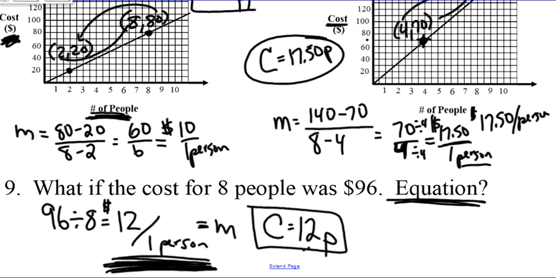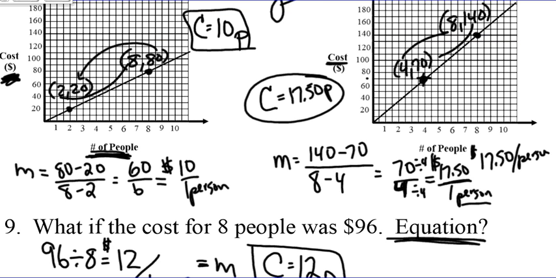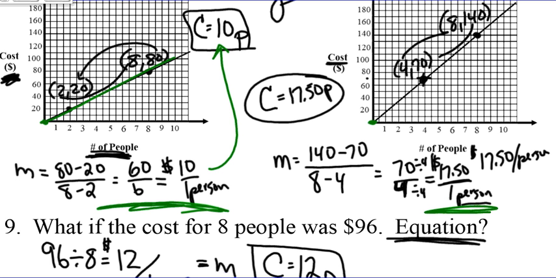So direct variation situations, what's key to remember? Direct variation always goes through the origin. And the slope value is part of your equation. The two tie together. Now, with that being said, let's look at partial variation. It's the same thing with a twist. Same basic idea we're looking at.